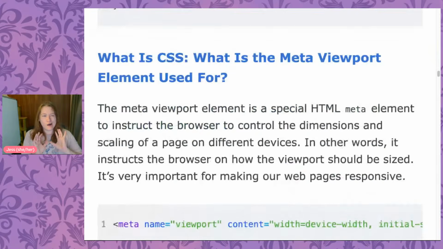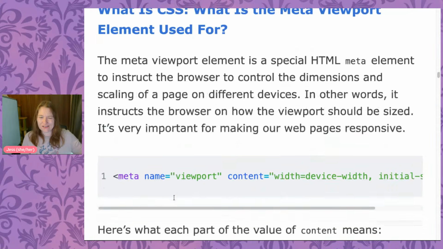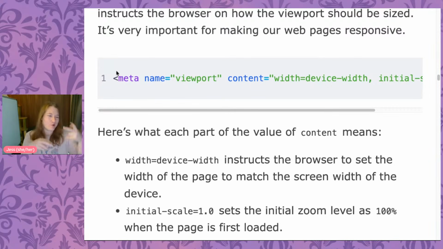Almost always, CSS is used for stuff that's visually really important. One thing that goes along with CSS is the meta viewport element. This is an HTML element. I know we're going from CSS to HTML to CSS. Let's look at this. Meta, we're back in our HTML. We can tell because we've got our angle brackets. The name is viewport. And we're almost always going to write it exactly like this.